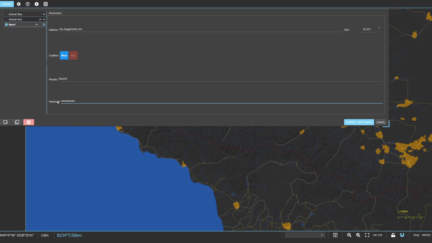To find all of this information, use the !LotATC command in their Discord server, and it will show all of the information listed here. Once you've filled everything in, double-click the bookmark and change its name to something you will remember. Once you've finished doing all of this, press the Save icon, and then Connect on the bottom right.